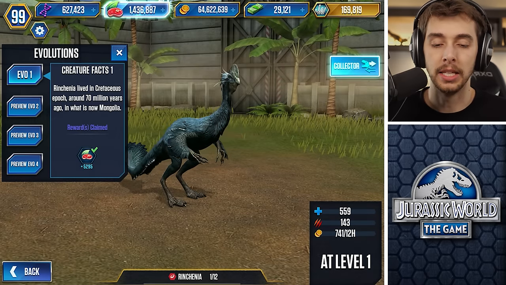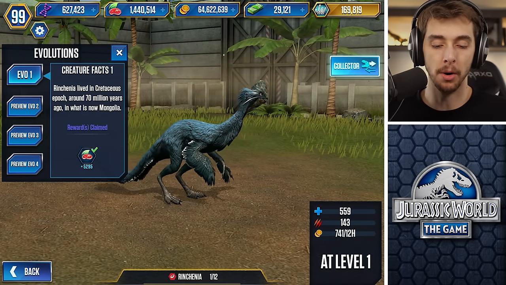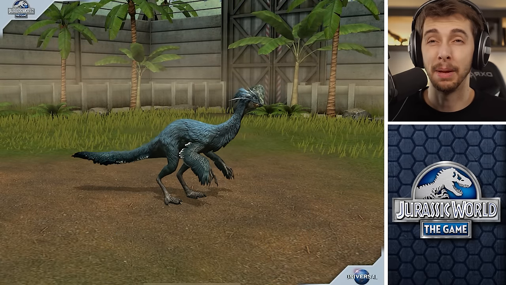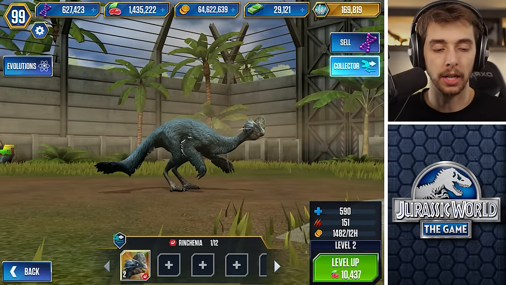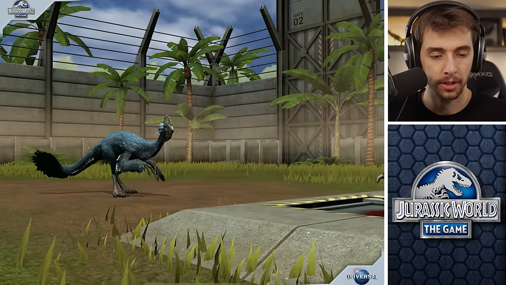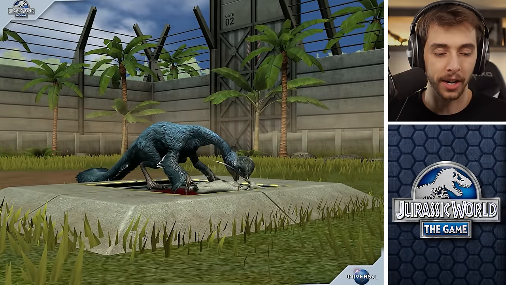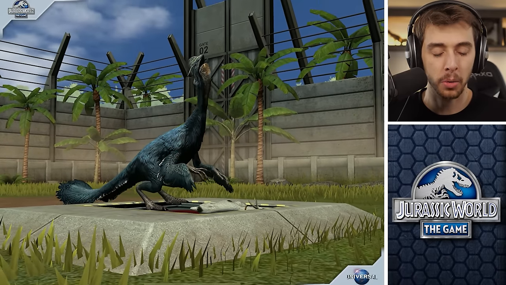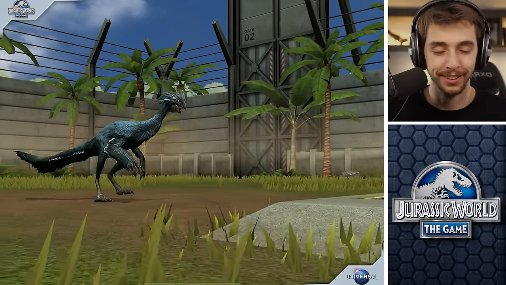I'll quickly get it. Rinchenia lived in Cretaceous epoch around 70 million years ago in what is now Mongolia. So it was around for about 10, maybe 50 million years before it died. That's a shame. Okay, let's have a look. I don't think I've seen its eating animation with the... Oh, whoa, it goes for a goat? Oh, wait, why is it dribbling on it? Why did the goat die so quick? Oh, I guess it died.